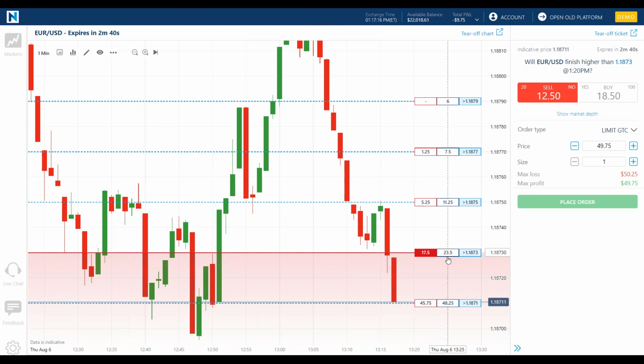As we've dropped lower and lower, this 118.73, when we first started, was up near 80%, and now it's down at 20%. The market is only saying there's a 20% chance that this is going to rally back. Here's the indicative price in the next 2 minutes and 23 seconds. This one down below, the 118.71, which was nearly 100 when we started 3 minutes ago, is now just a 50-50 proposition. And as we see the euro US dollar bounce back, you're watching this move higher than 50%.